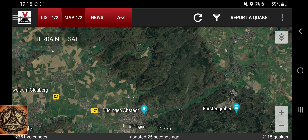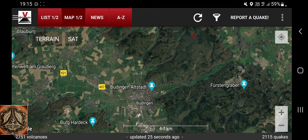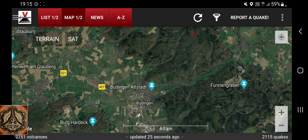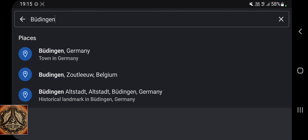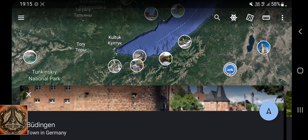Let's have a look at this — Büttingen. It's there in the forest. There is already a castle marked, the old town of Büttingen. I don't know what the first part of the name means in English — I have no idea. But let's check it out — Büttingen on Google Earth. Let's fly to Büttingen from Lake Baikal.